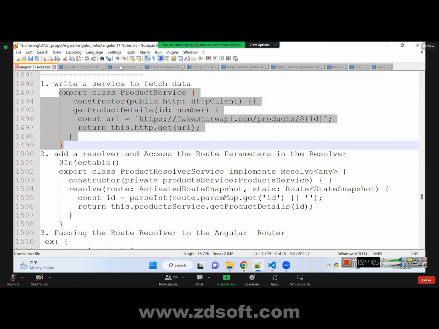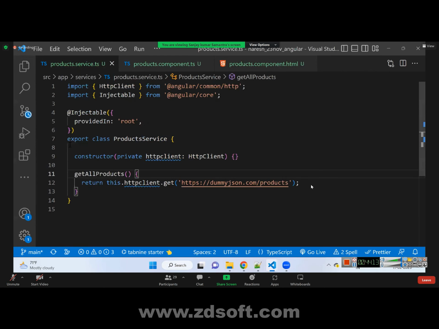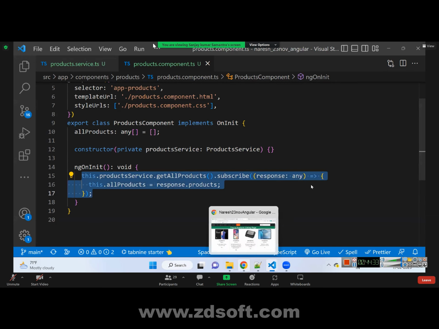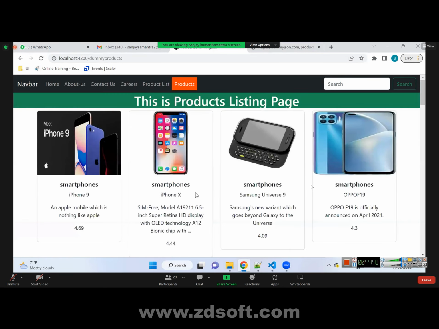So now what are we doing? Please understand, in our existing implementation, we have a product service. Product service has get all products. We have a products component, and the products component is calling get all products. When we click on products, immediately the route is activated. No matter how long it takes to fetch the data, for that amount of time, the user will see a white screen. We know we can have a loading icon, but still.